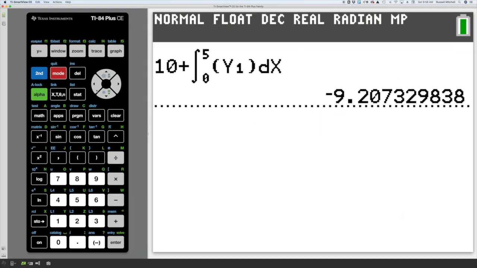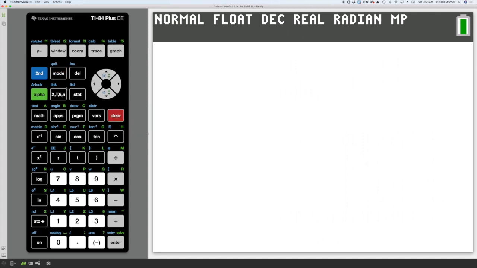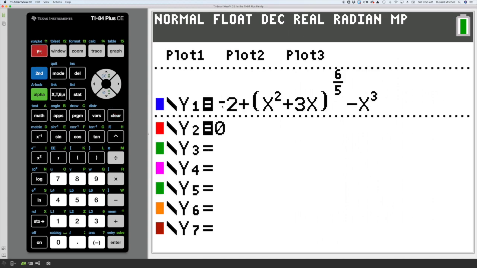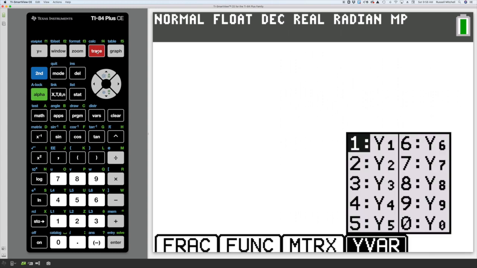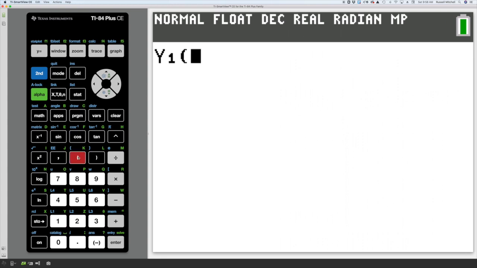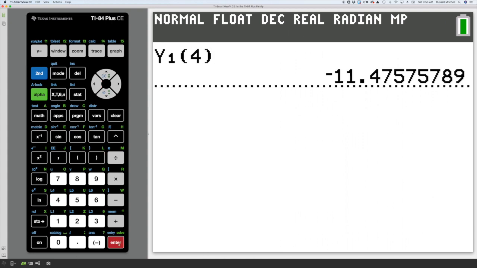So we're on our home screen now, and I'm going to clear out what we have. Then I want to find the velocity at 4. We have in our y equals the velocity function, that's y1. So we can go to our home screen and type in alpha trace and select number 1. This is like v of 4, right? So we type in parenthesis and then not x, we type in 4, and then close the parenthesis. Now that's the velocity. It's negative 11.456. So let's go ahead and record that on our paper.